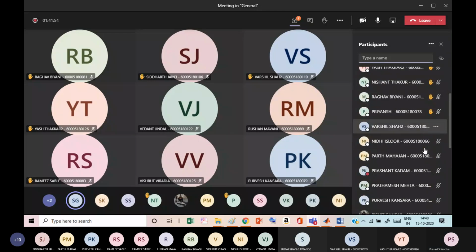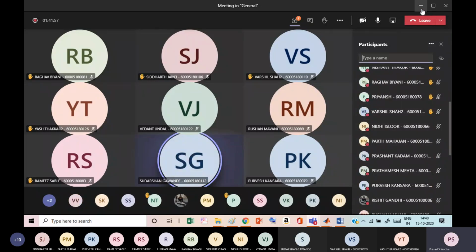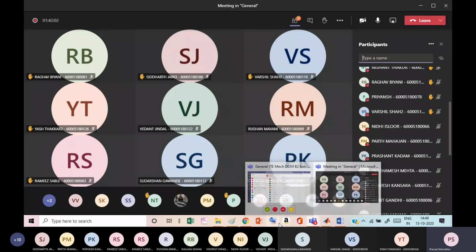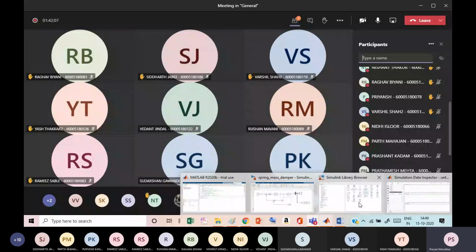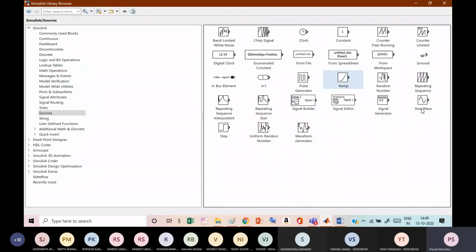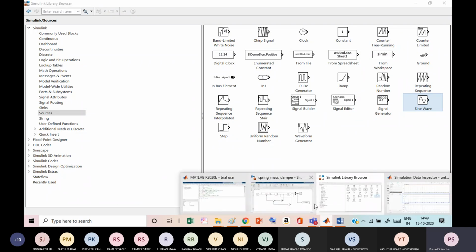Yes. But sir, what about results? Results you have to generate. Step input and all those things will be difficult for you. So you can use the sinusoidal input, a sine wave, as the input. All right, and get the results in Excel and plot the three graphs: the input force, displacement, and velocity.